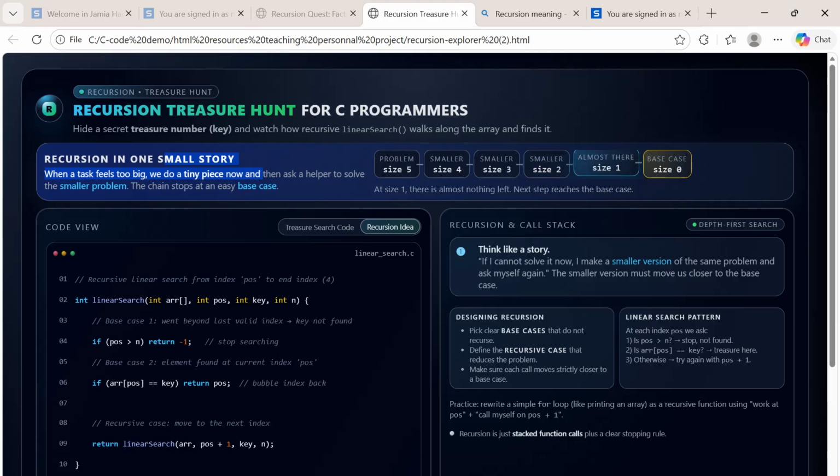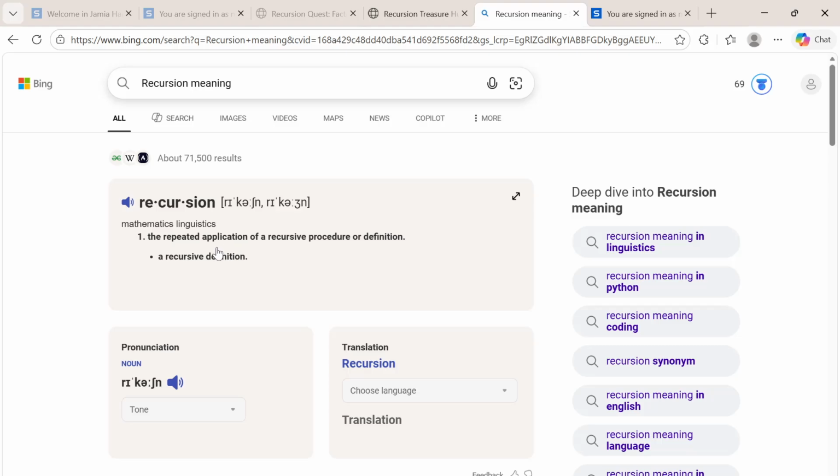Same goes for the binary search algorithm, where the array is divided into two halves. We go with either half, and in the same function we keep on doing it again and again, right? So that's the same function. But by the definition of recursion, as we have seen, the literal meaning says the repeated application of a recursive procedure or definition. Now here the thing changes. Changes in the sense that we are not going to do it in one go in the same function. Rather, we will keep on utilizing the same function again and again to reduce the size.